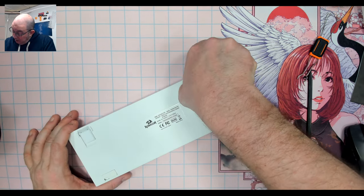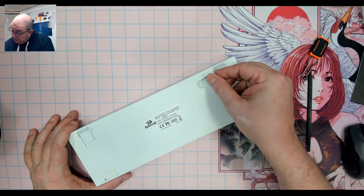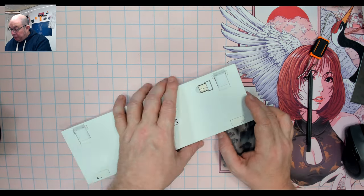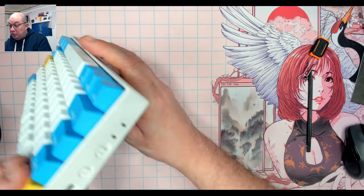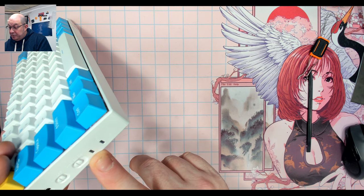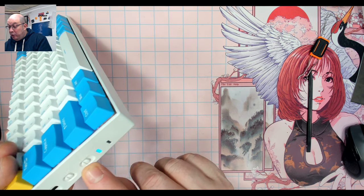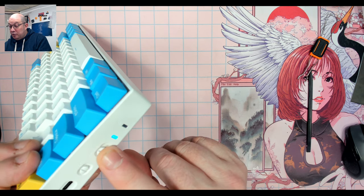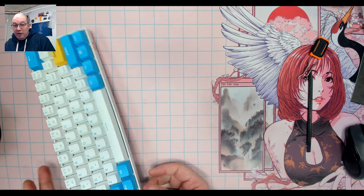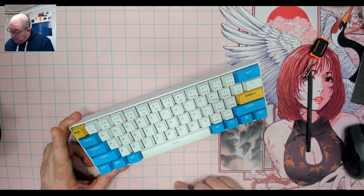We've got a pocket for the dongle down here. And I like how they're starting to color match everything. We've got one pair of feet. And we've got our control panel on the side. We have a charging indicator. And we have that, which I'm going to guess is probably trying to pair. It'll probably come on once it pairs. But, okay, we only have 2 Bluetooth slots. So, Bluetooth 1, Bluetooth 2. So, for those that require multiple Bluetooth devices to one keyboard, do note that this only has 2.